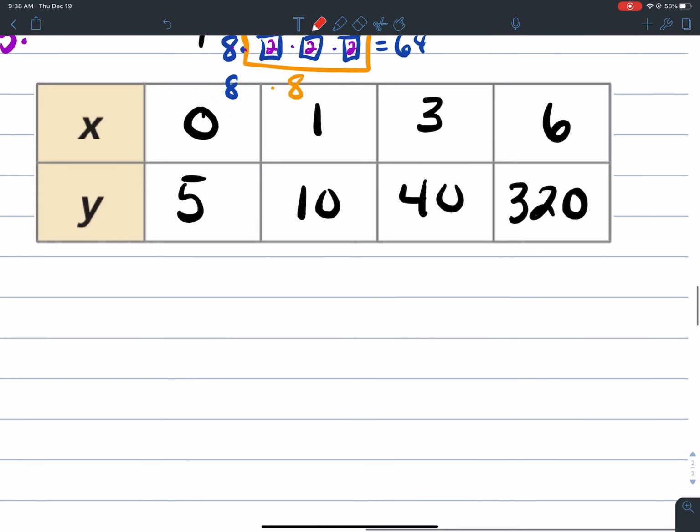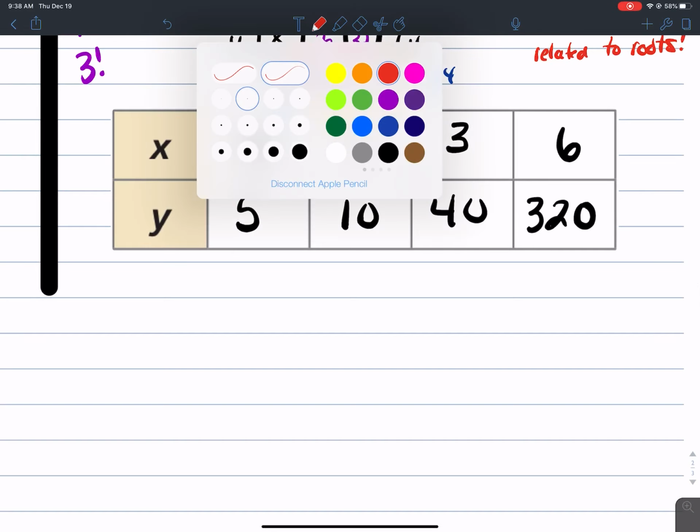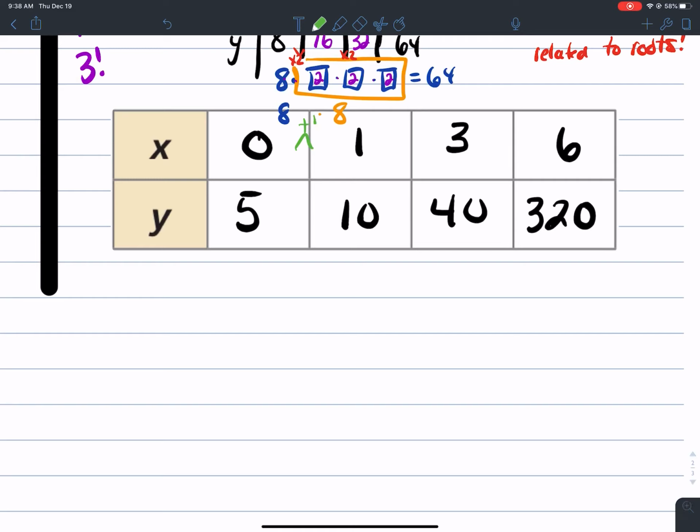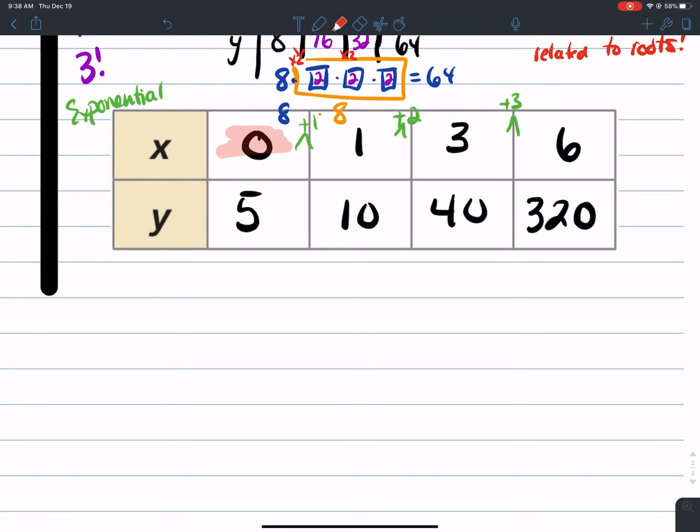So our last example for today, let's put that all together. So what we notice here is that x does have a few different changes. Like right here, I guess it goes up by 1. Here it goes up by 2, and then here it goes up by 3. Now I'm telling you that this is an exponential table because I made the notes here. So if it is exponential, let's try to write our equation. What we would notice is we do have the starting value of the table, right? If x is 0, y is 5. So we know that is our a value.